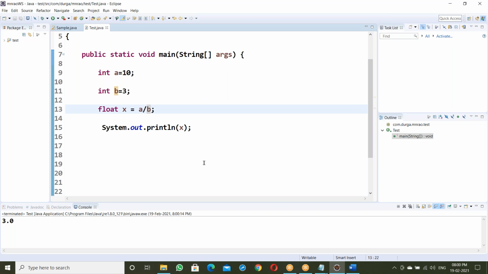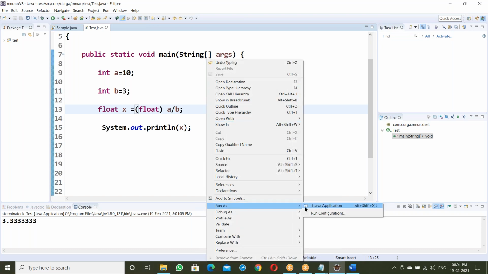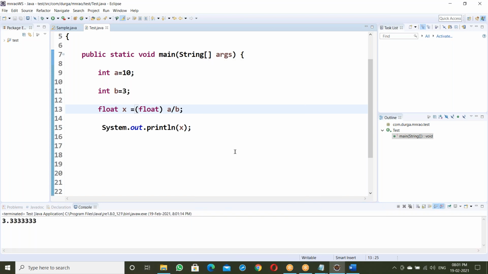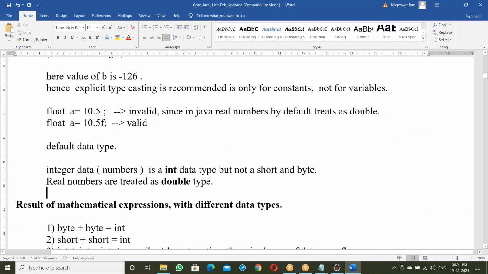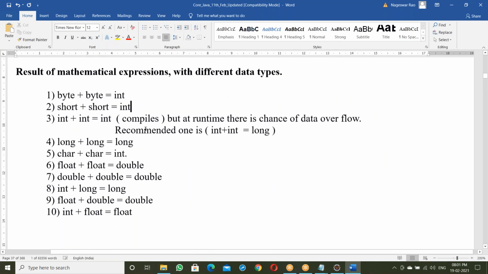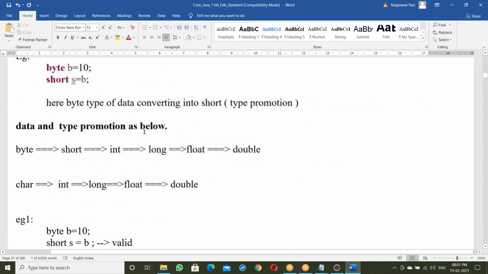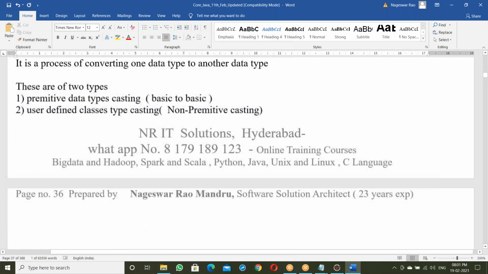So can we do typecasting here? Yes, go for typecasting. Float of b. Just go for typecasting. Now we get 3.33, using either this one or this one. Any of these two things, make it float here. That's it, 3.33. So these are data types and different scenarios like this. The same thing is in the document also, expand all these things here. So this is about data types and typecasting.